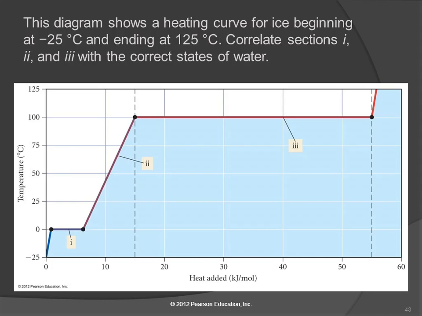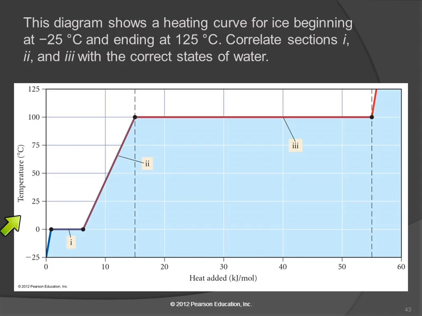We can calculate, like say we had 100 grams of ice, how much energy it would take to get it to 125 degrees, but there's going to be a separate equation for each line, and you add them together. So the ones we learned today were this one here and this one. It was the heat of vaporization and the heat of fusion, or these flat places. That whole process is a heating curve. It's called a heating curve.